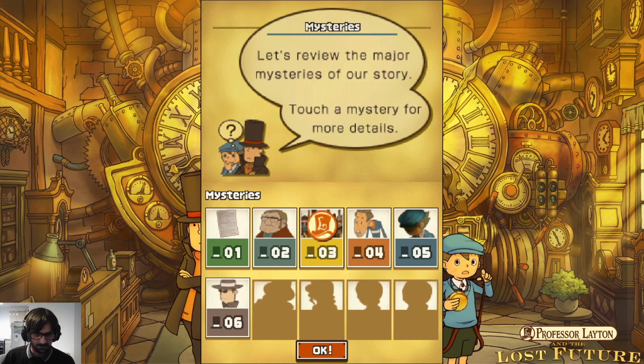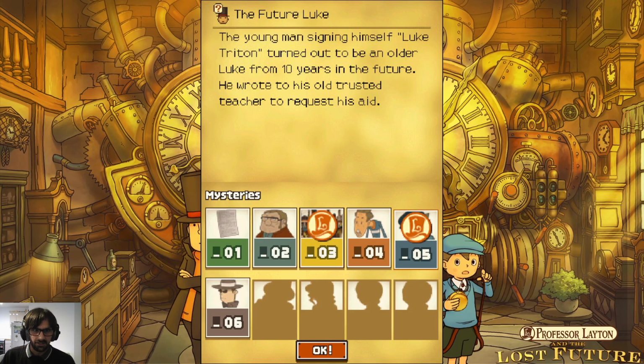Well, we've solved the mystery of the future Luke. The young man signing himself Luke Triton turned out to be an older Luke from 10 years in the future. He wrote to his old trusted teacher to request his aid.